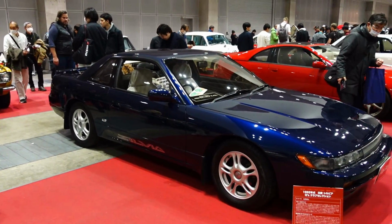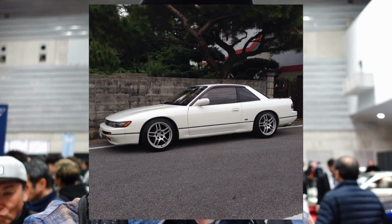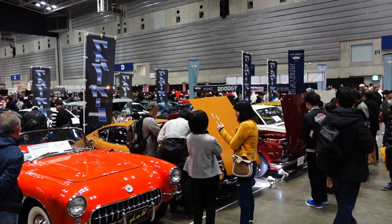Man, that's good. Just to be an old man car buyer, I bought my Silvia Q's back in the day, NA, OEM 5-speed, 170,000 yen in maybe 2011. And then I sold it for $5,000, and I thought it was a come up, but yeah, left money on the table, especially even after I turbo swapped it, 5-lug swapped it, like did everything to it. So cool to see them like that. Just to give you a taste of the normal cars on display.